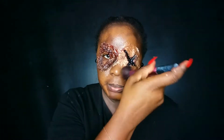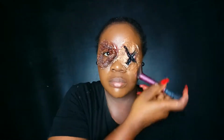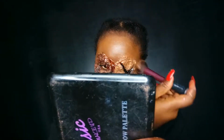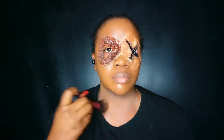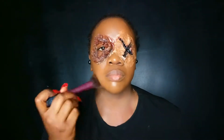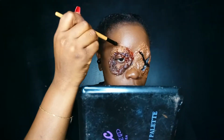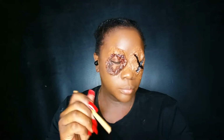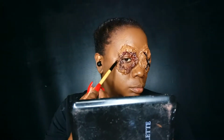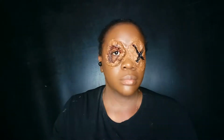My foundation to smoothing my skin and then smoothing the prosthetic as well, because I need it to blend right into my skin. So I am using my foundation. I think I used a MAC foundation here, NW45, and a L'Oreal foundation, I think, L'Oreal Infallible foundation. So I mixed the two together, and then I just kept dabbing it right onto my skin.